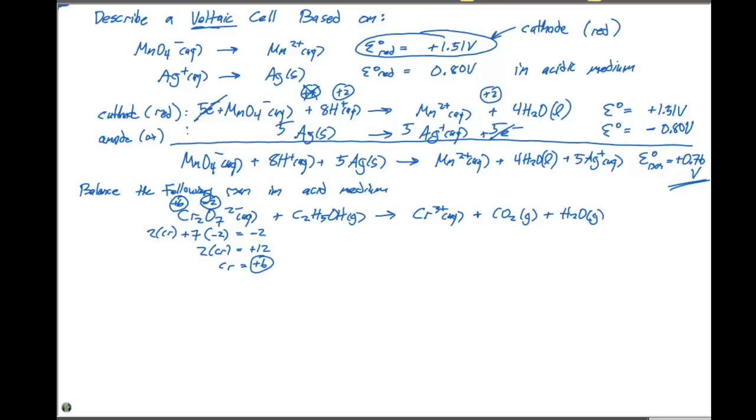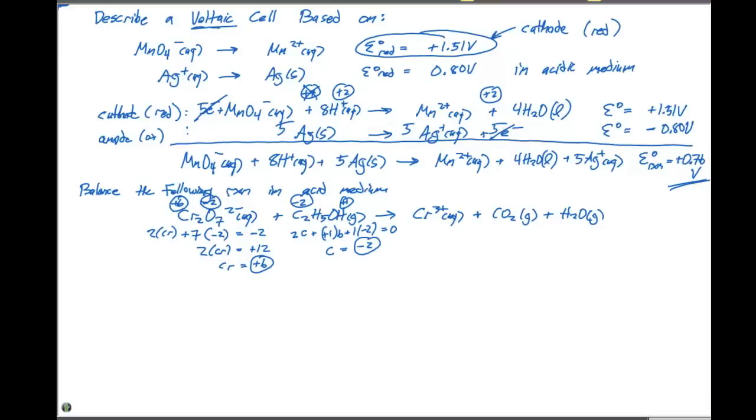If we do the same type of analysis for everything else, the oxidation state of hydrogen in this alcohol is +1. There's going to be +1 times 6 for the hydrogens, +1 times -2 for the oxygen. And this has to equal 0 since this is neutral. And we have 2 times the oxidation state of carbon, +6 minus 2 is going to equal 0. So in this case, the carbon has an oxidation state of -2. So here our carbon is -2.